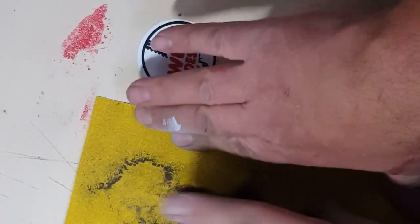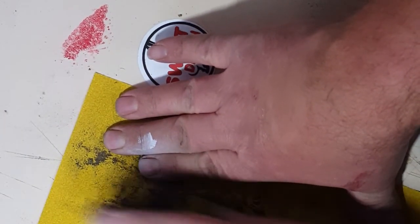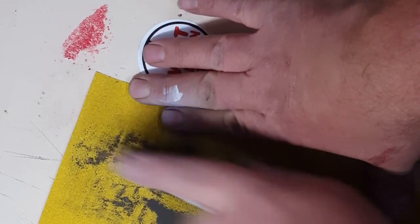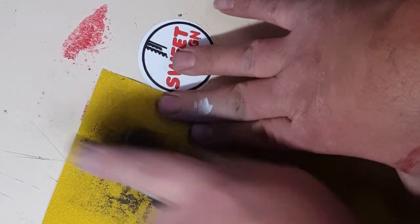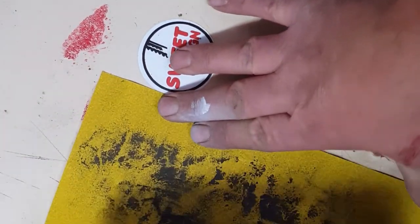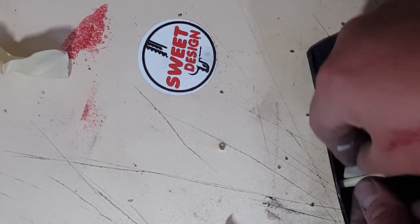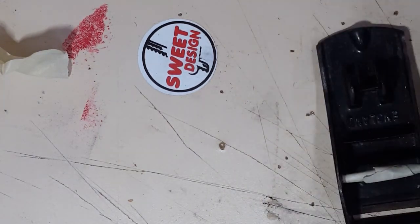Then the rest of the plane, the body of the plane, I'm just giving it a good sand down, just to get any rough bits off, any bits of paint that shouldn't be there, or any scratches out. So it's just getting a bit of a sand on the side. Then we'll start to mask off the parts which I don't want painted. Obviously the bottom and the side part of the body, which I don't want any paint on. So this is just a bit of masking tape over that, and the outside of the body, just to protect it.